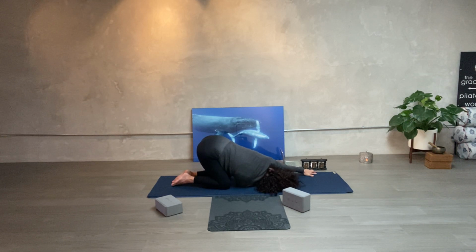Beautiful thoracic twist. Some people like to walk those fingertips, the right fingertips, even further away from the body to get a little bit more of a turn, a twist. I feel like the baby whale in my picture, just twisting on my side.